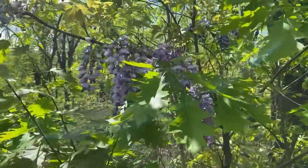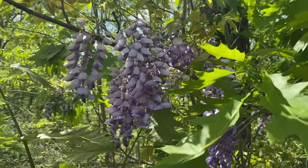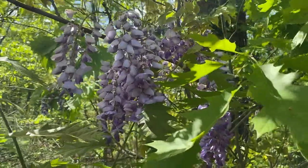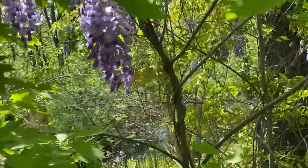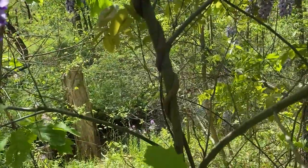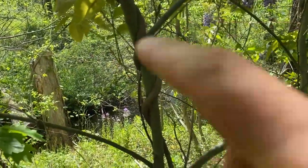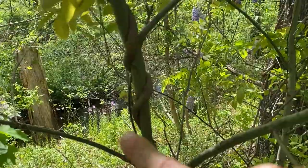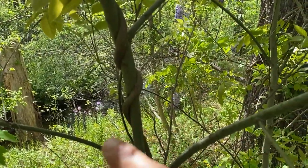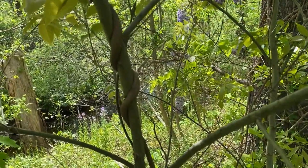Here we can see a closer look at the clusters of flowers of wisteria. They almost dangle off the plant itself, almost like grapes cluster together and dangle off a grapevine — wisteria flowers have that very similar appearance. Zooming in on the vine itself, you can see how it's wrapping around this oak tree, and from my finger you can notice it's twining from the bottom-left up to the right. That direction — bottom-left to upper-right — means it is Chinese wisteria.